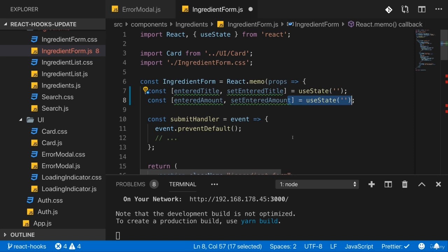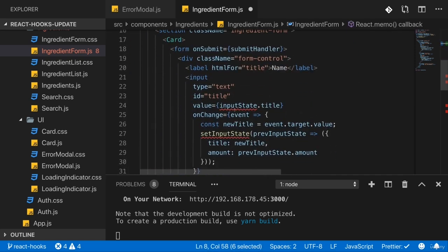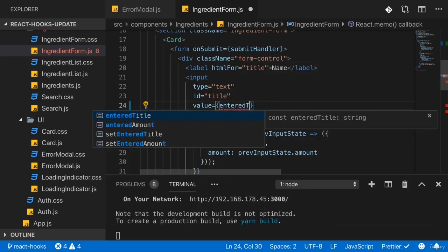Because as I mentioned already, these states survive re-render cycles. So they survive updates of other states. But we don't have to merge it manually because it's not an object anymore. Instead we have two separate strings which we're managing as state. So now here when we're working with the title, we could just output the entered title here.